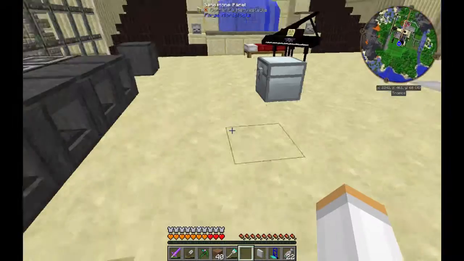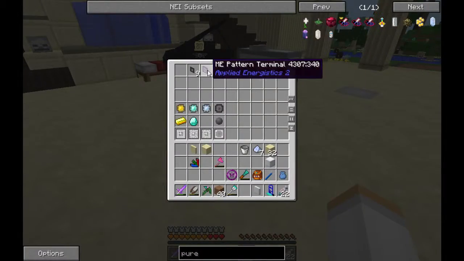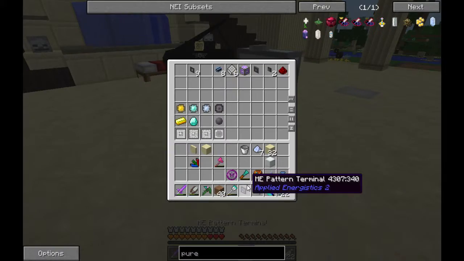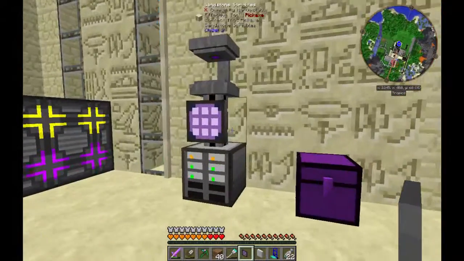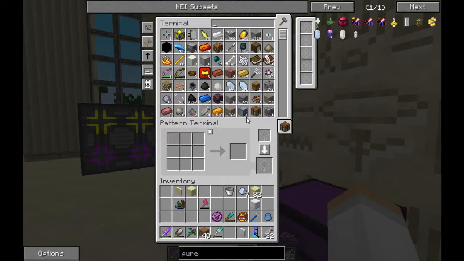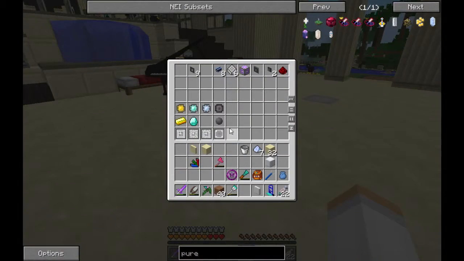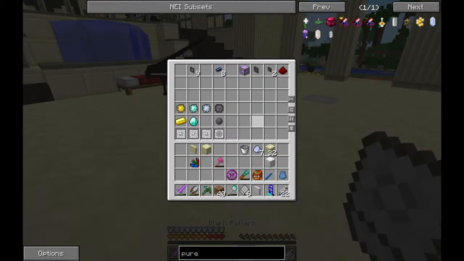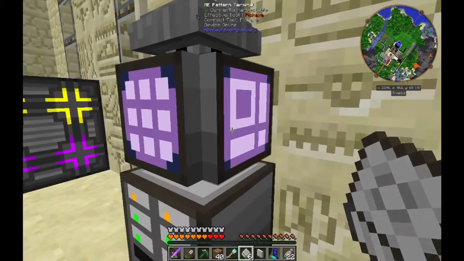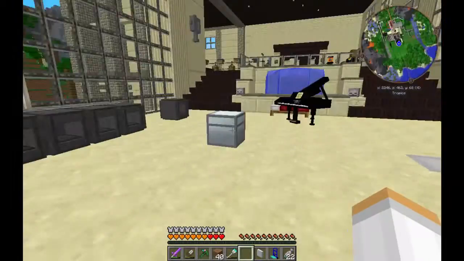So we're going to go ahead and get this set up. The thing that we need now is this little pattern terminal, because we can't make any patterns unless we tell our system what we need to do. So I'm going to stick that on the side there, and this is going to tell us our recipes. Now we need to grab our blank patterns, so let's go ahead and grab those. We need 6 of those, and we're going to come over here and put those in here. We'll probably move this somewhere else later, but for right now this is all we need.